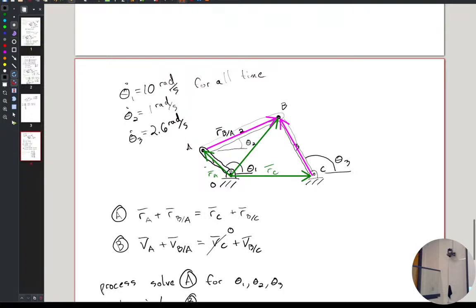So when it says for all, beta 1 is for all times. The other ones keep changing, right? If we think about theta 3, it's got to go left, then right, then left. Is it like the sine function, cosine function? Not quite, because sines and cosines have to add up to a constant value. So it kind of oscillates. It's definitely an oscillating function, a combination of those, but not quite like a sine wave.